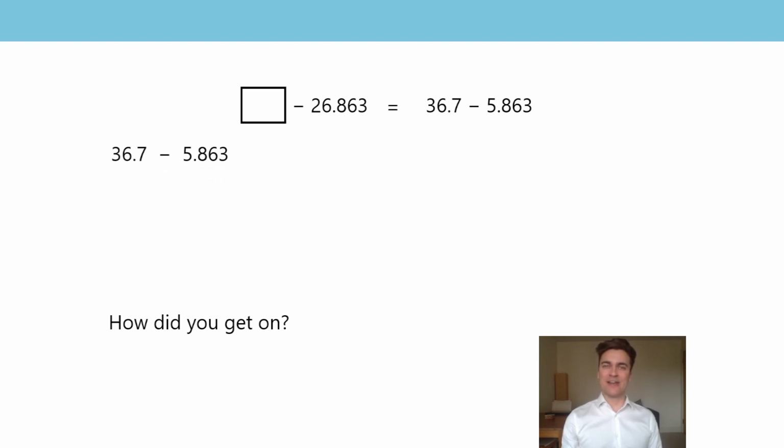To begin with, I arranged the expressions vertically, one above the other, and my attention was drawn to the two subtrahends. Notice the tenths, hundredths and thousandths are the same, but the whole numbers are different. And as I looked at those whole numbers, 5 and 26, I noticed an increase of 21. Now from previous lessons, I know to keep the same difference across those two expressions, which is what we want, I need to make the same change to the minuends. If I increase the minuend by 21 as well, 57.7, then the difference will be the same. The equation will be balanced.